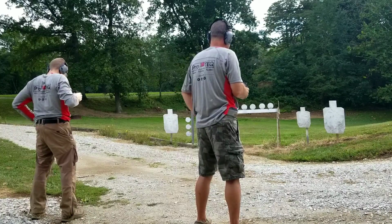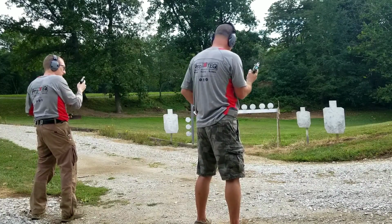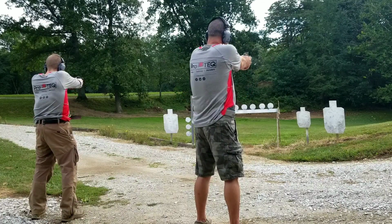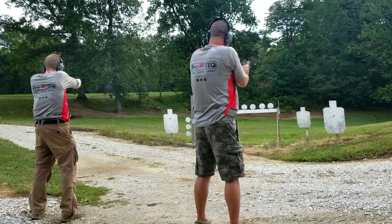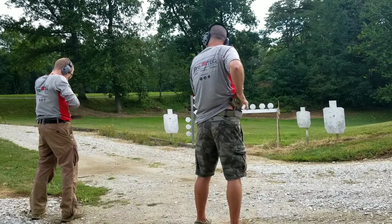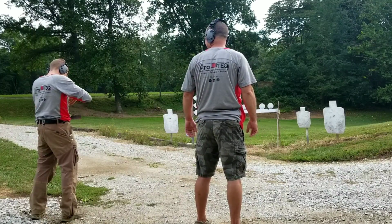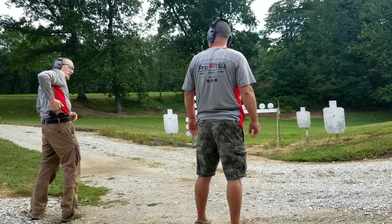Okay. Now we're going to load 1 live round. Same motion as tapping and racking. We're going to take the magazine out. Then we're going to place that one shot center chest. Okay. And a failure to eject. A bad failure to eject. Nice block. Yeah. How about that? There we go. Okay. Now we're going to do 4.